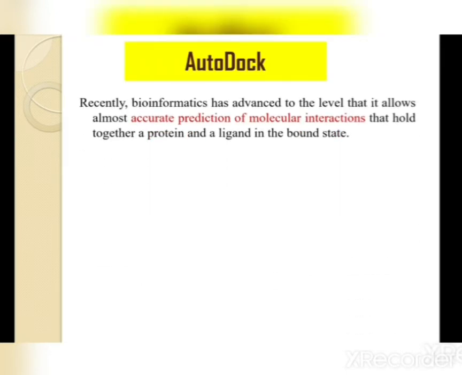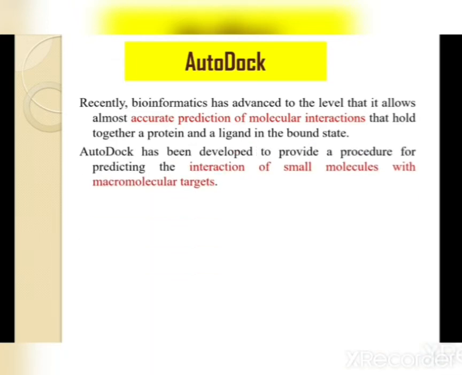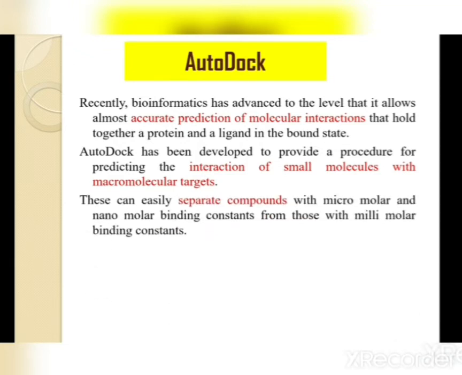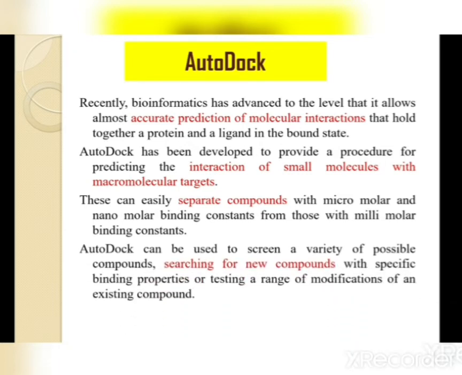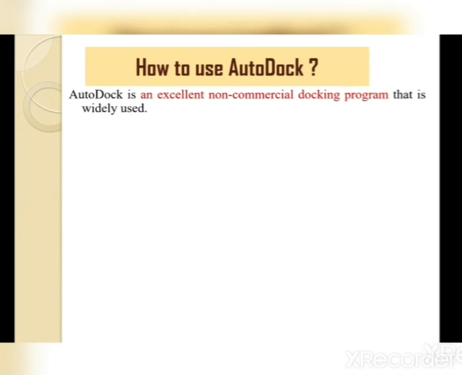Now Autodock. It is a basic bioinformatic instrument or software that we can use for molecular docking interactions. Autodock has been developed to provide a procedure for predicting the interactions of small molecules with macromolecular targets, where we can separate different compounds and identify new compounds. How to use Autodock?